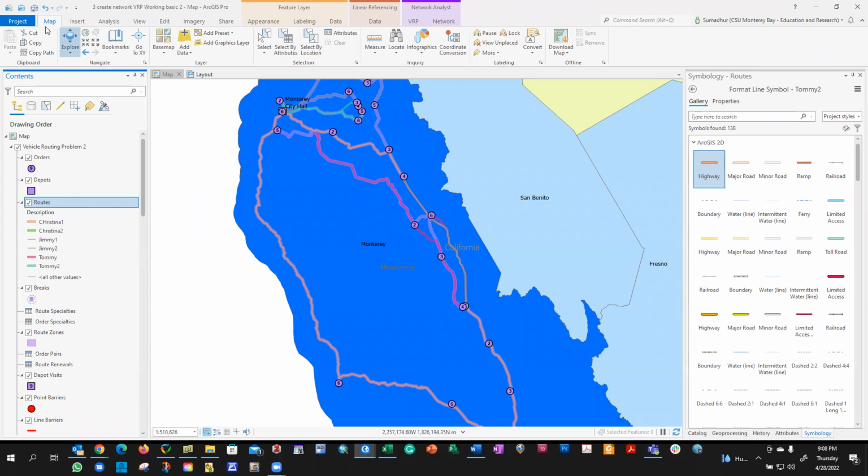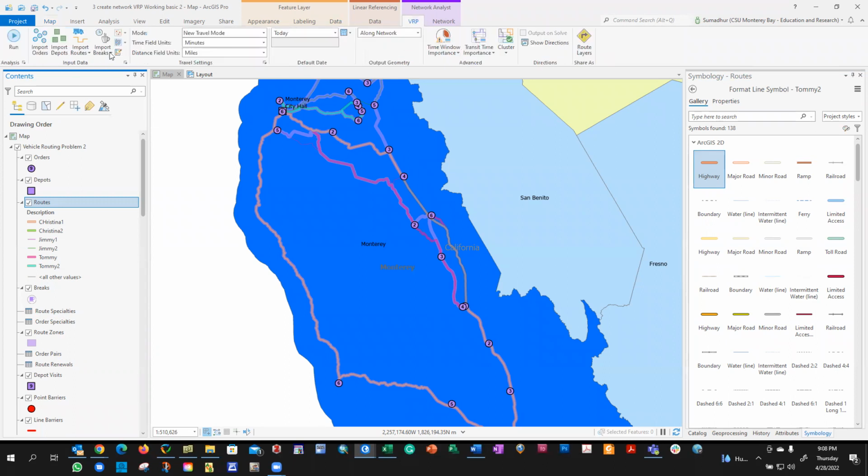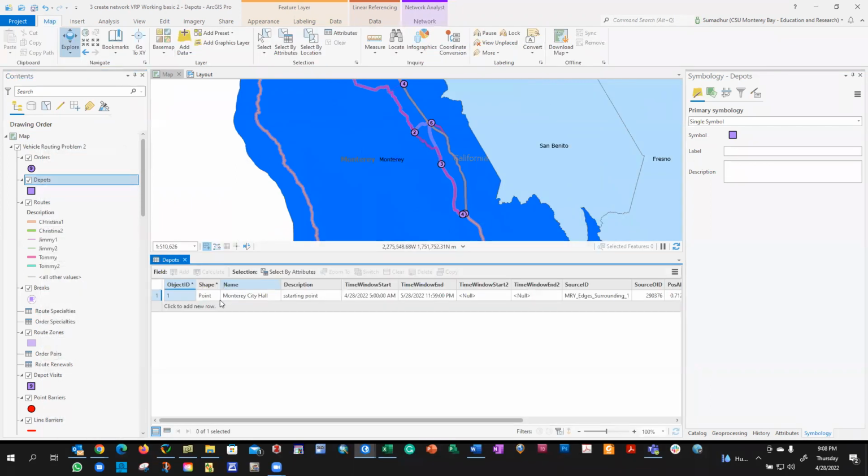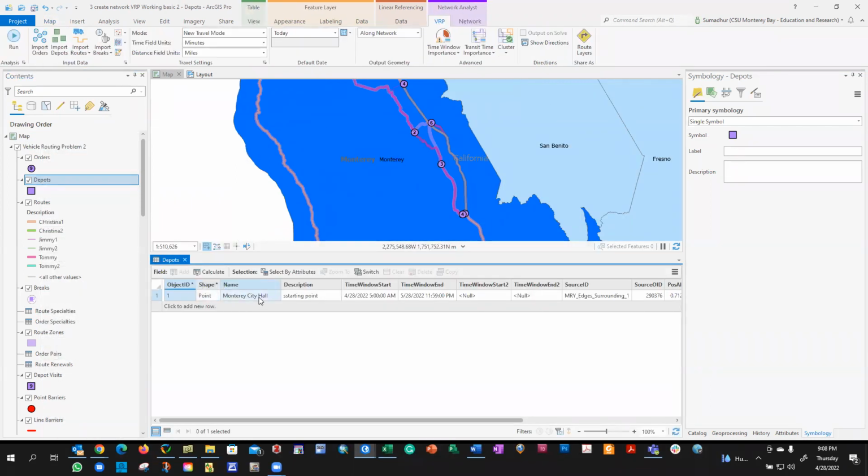Okay, I think that's about it. So use this as an example, as a template, wherein you have a set of depot starting points. These depots can be different. And if you want to make them different, then you have to give them all the points. So right now I only gave it one point. If you have more than one point, you can choose one of the rows as starting point and the other as an end point. Then you import the orders, you import the routes.